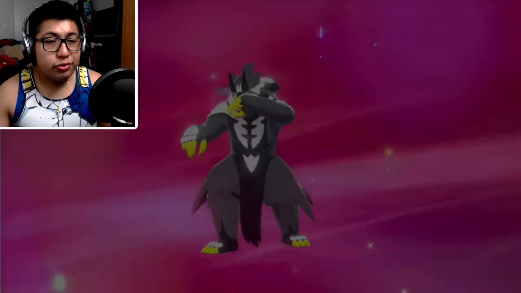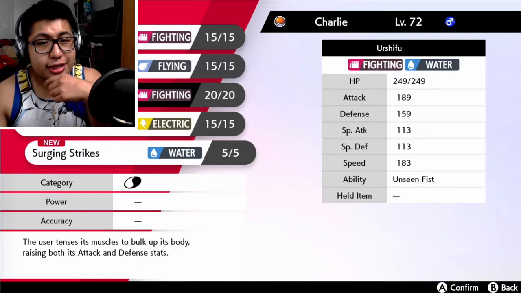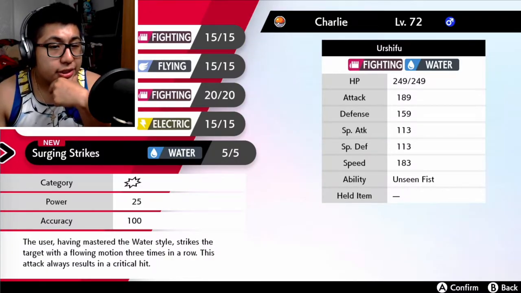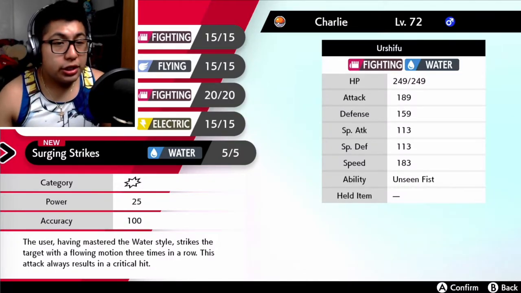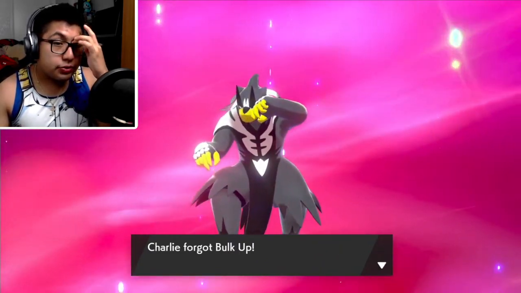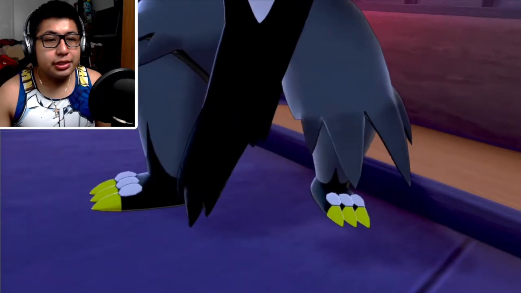Surging Strikes. Ooh, water type move, I see. So we're gonna go ahead and, oh my god, his attack stat is pretty high. Special attack kind of sucks, but alright. Surging Strikes: the user, having mastered the water style, strikes the target with a flowing motion three times in a row. This attack always results in a critical hit. That's kind of OP right there. 25 base power with STAB, that's probably like 30 with crits. And I'm wondering what his ability does right now. I'm very curious. Let's see how much power this thing has.